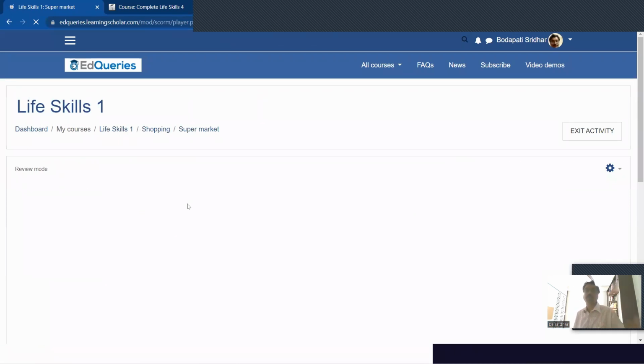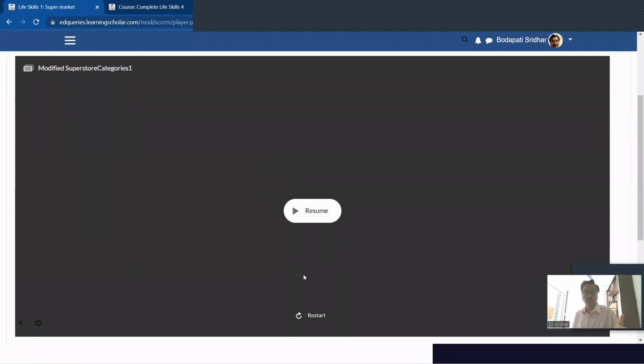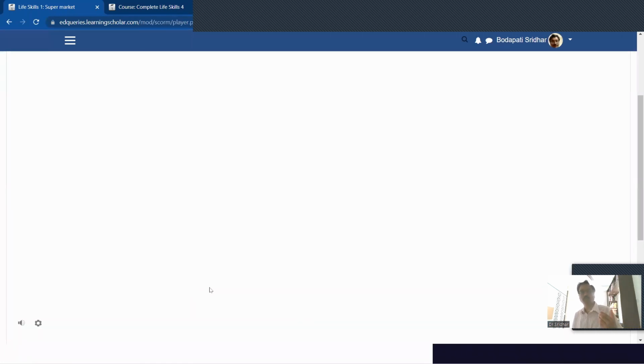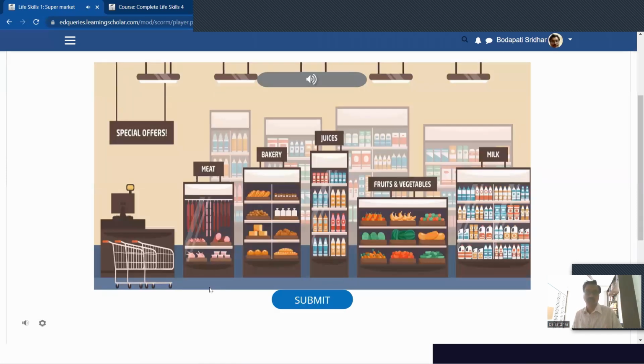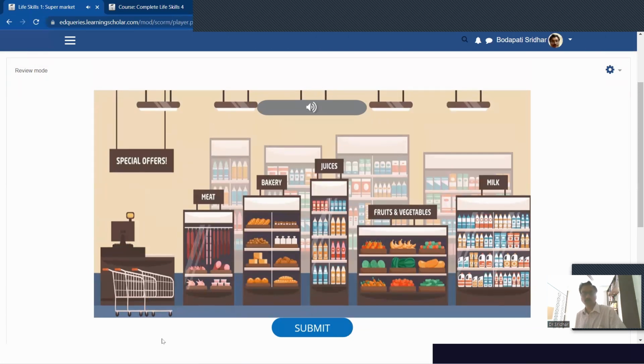Talking about interaction, if you play these on a touch screen or a big dashboard kind of screen, a digital blackboard, children actually go and touch and move things. We have seen that in schools. This works on multiple devices. You can use it on a tab, on a mobile phone, or on a normal PC. So whether you move it with the mouse or with the finger, listen to the audio carefully and place the correct items in the superstore. Then click Submit. Click the Listen Again button to hear the audio once more.